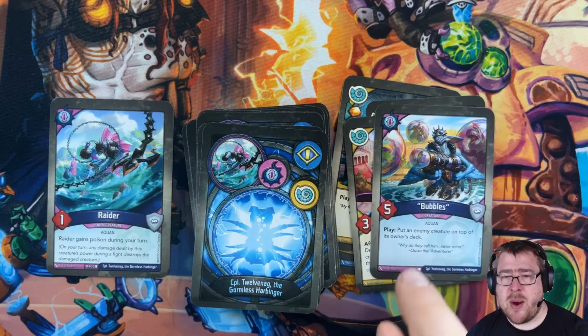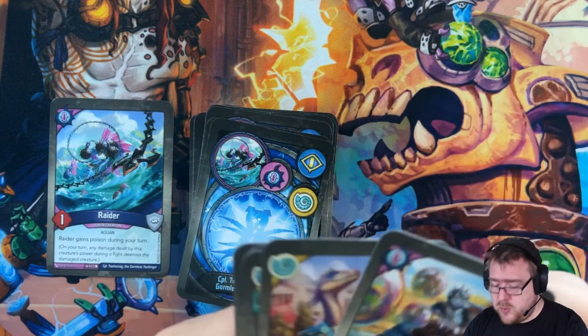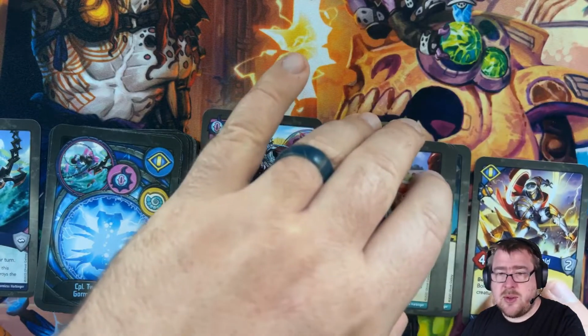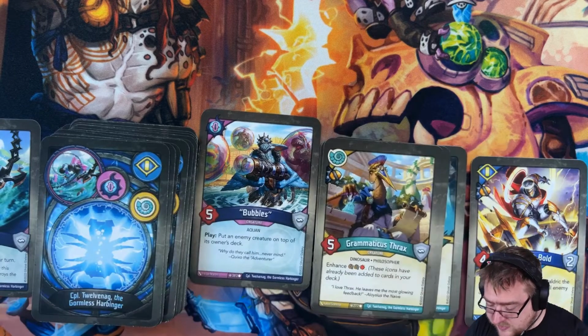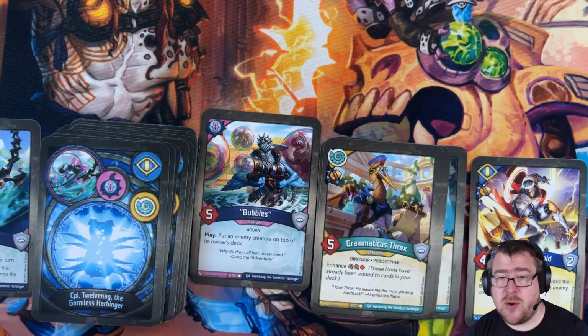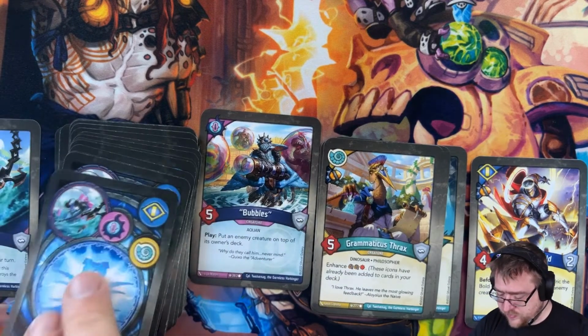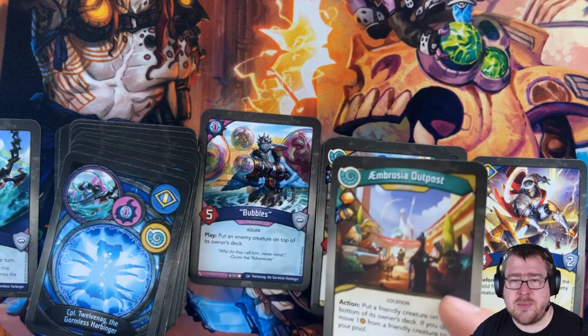All right, a Bubbles, 5-power Aquan with play, put an enemy creature on top of its owner's deck. Maybe I'll do this. Yeah, that seems good. Okay, we'll sort as we go. Grammaticus Thrax is a 5-power dinosaur philosopher with enhanced 2 captures and a damage. And this one got a capture on it. I hope they bring back Scrivener Fabian, but not sure how hopeful I am.